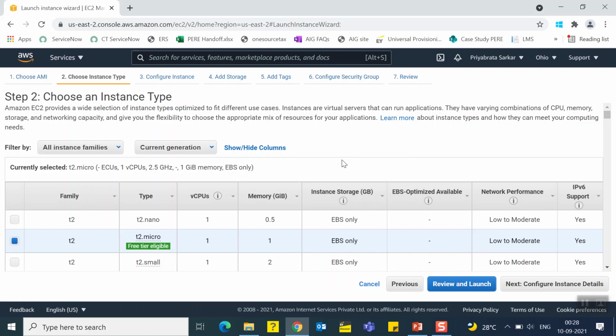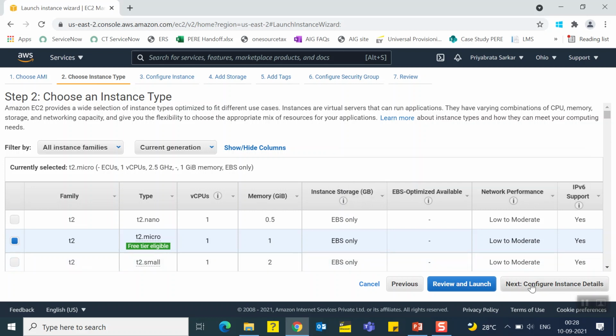Because AWS has multiple categories of instances, we can choose depending upon our requirement. You need to give the answer like this. They may ask you in the interview, so don't worry about that.